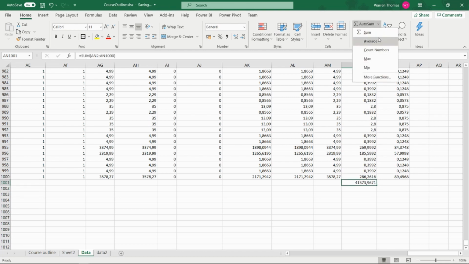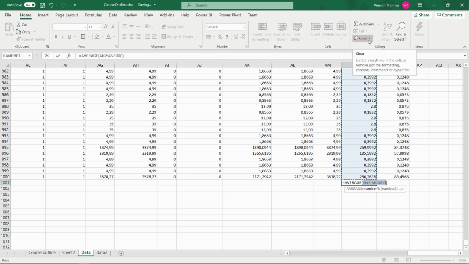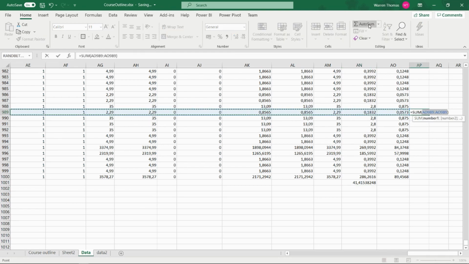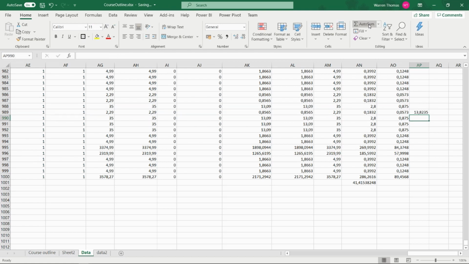So here's where you get all of your formulas. We might want to know what is the average of it. So we can click on average. That'll give us the average, 41. We might want to count how many numbers are in that column. We might want the maximum number, the minimum number. So these are all shortcuts to do formulas. You can also do formulas across a row. So we might want to do an AutoSum that way. Push enter, that'll give us a total going across. So that's very, very powerful.